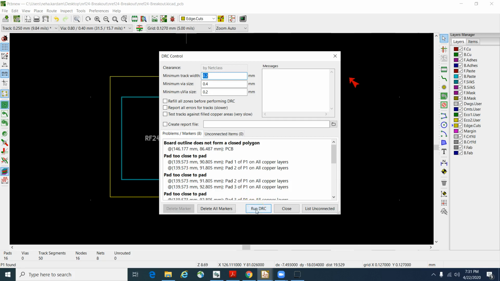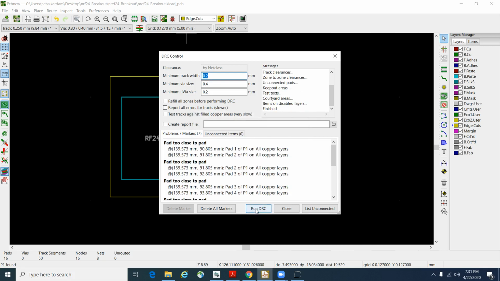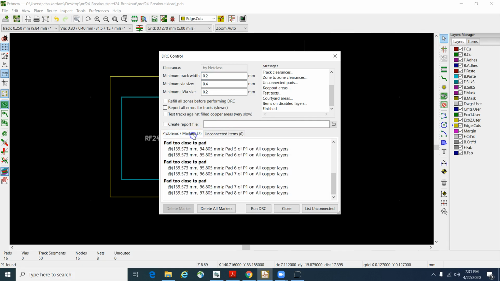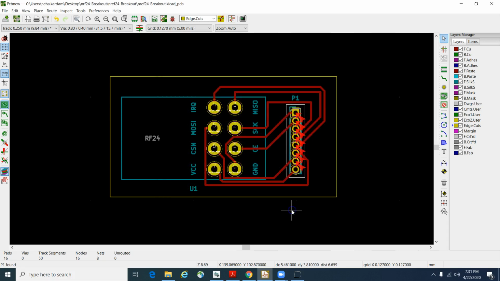You click on run DRC, and then you can see the messages here: track clearance, zone to zone clearance, and pad 5 of P1 on all copper layers. Everything looks fine. There are no unconnected items here, so you will close this, and that's how you do the electrical design rule check.